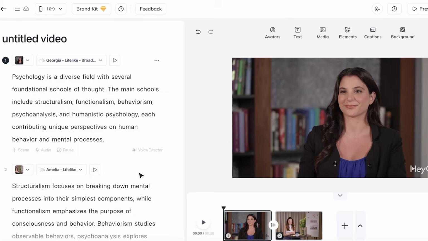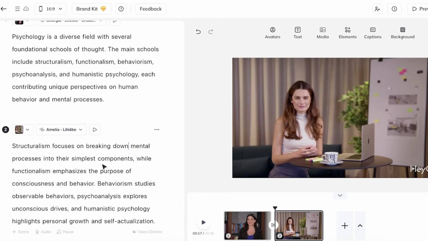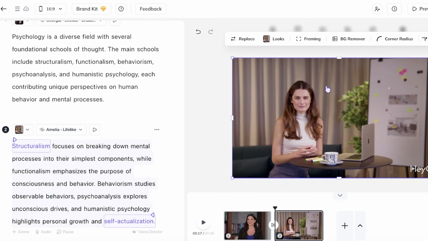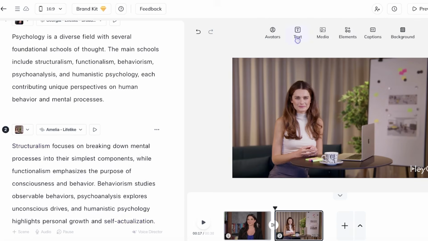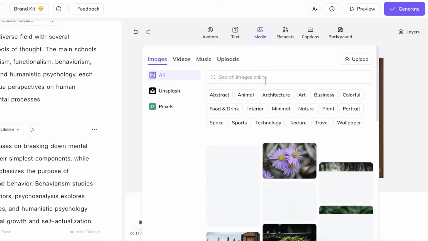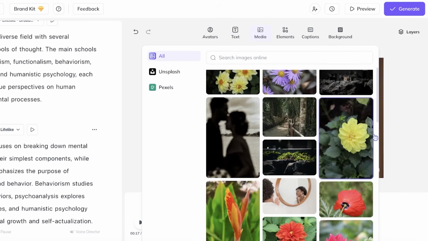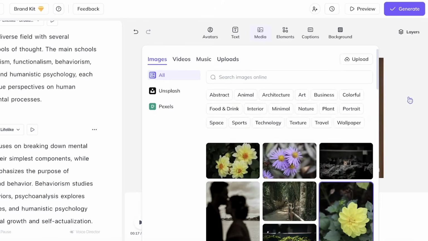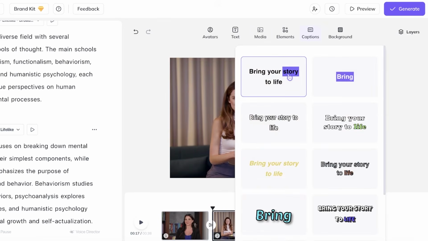Now, below that, we are going to then customize the second component or our second scene. We can also customize this, and keep in mind that we also have AI avatars that don't have backgrounds. So you can add text, you can add avatar, you can add media elements such as backgrounds, as well as B-roll footage that you can include. You also have the ability to add captions.